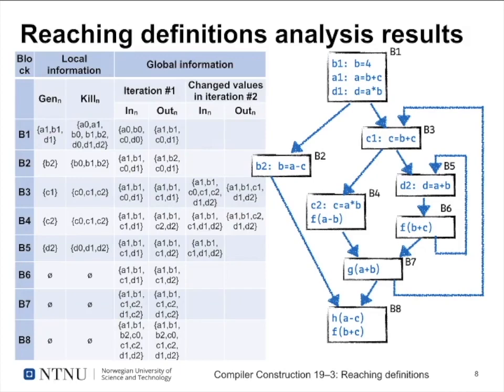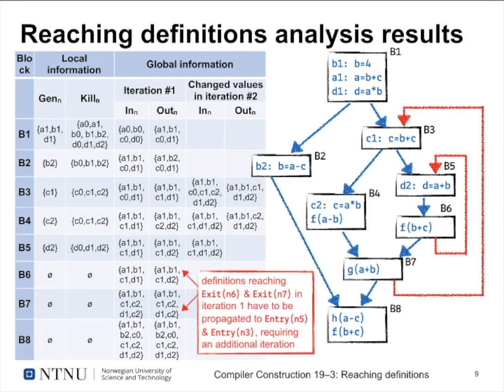So like before, we can do analysis, and we have to do the analysis in separate iterations here. So starting from the gen and kill sets, which we can obtain from our basic blocks as we've seen last time around, we can now propagate our global information by joining information together here, so we can obtain the in and out sets in our first iteration. Then we can run this iteration again, and we can figure out what has changed in the second iteration.